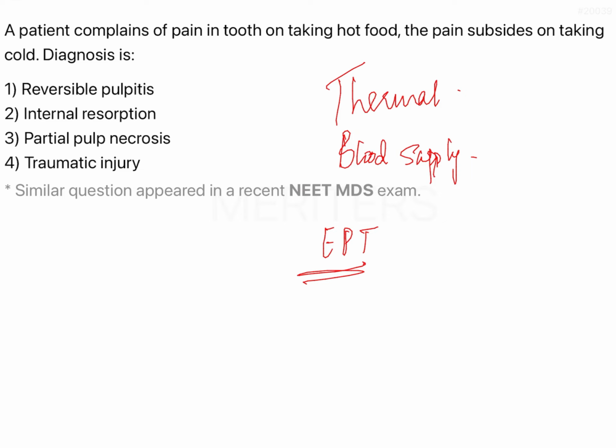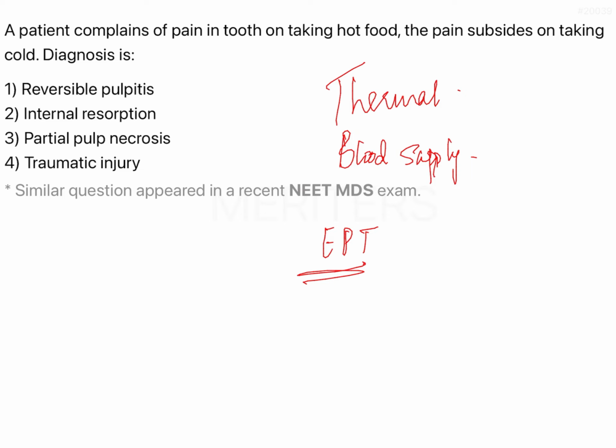So what you would do is perform a cold test, and in such a situation the patient will elicit a pain. Okay, and on applying a hot test, where you will take hot water or a warm GP, the patient's pain may subside. Vice versa, what can happen is if the patient's tooth is completely necrosed. Again, this was what I spoke about when two canals are probably in a state of inflammation and one canal is necrosed. What if all the three canals are necrosed?